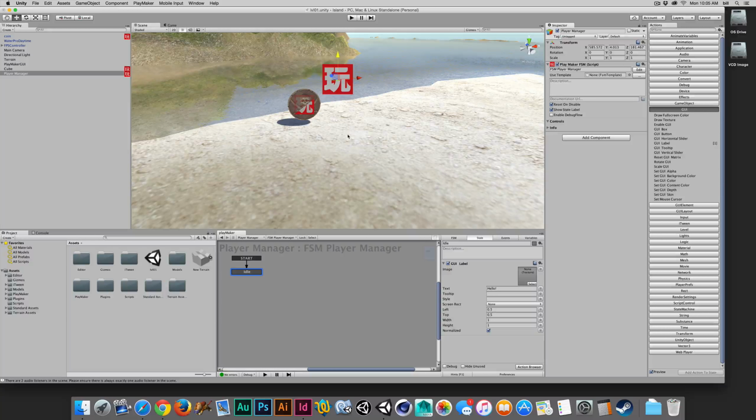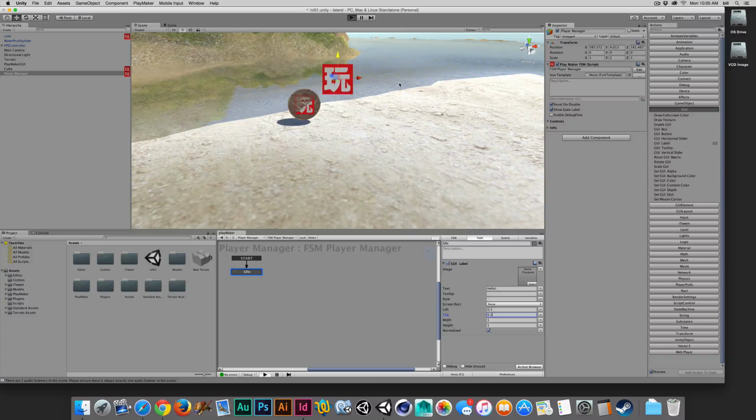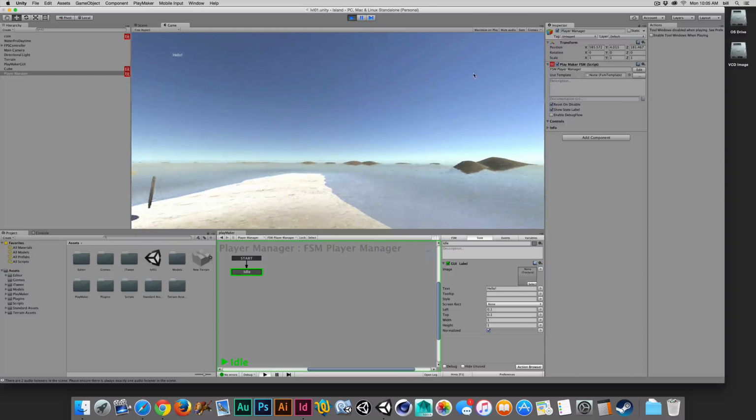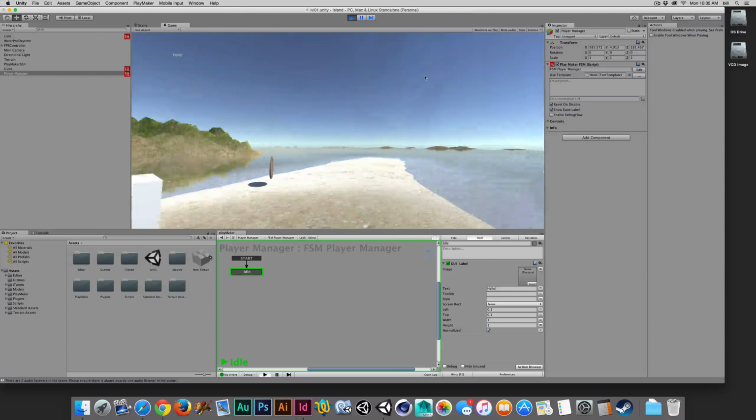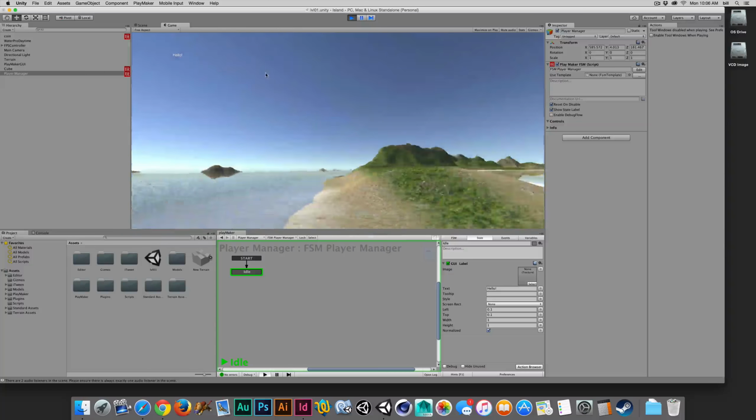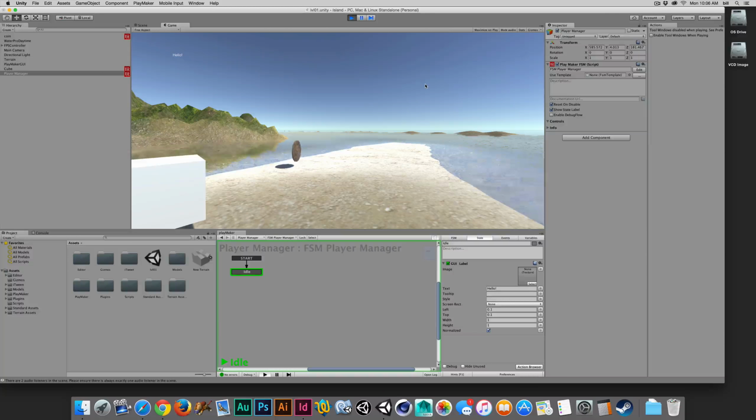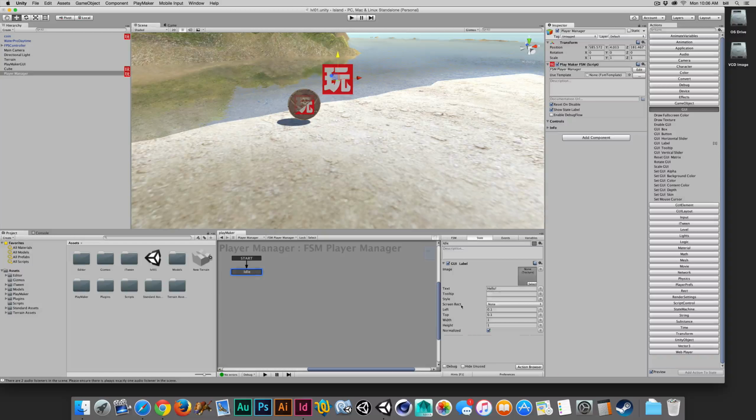Now, I actually don't want my data directly in the center of the screen. I do kind of want it anchored off to the top left-hand corner. So I'll just do 0.1, both from the left and the top, and I'll hit play and see how that looks. And that's okay for now. Really what I'm looking to do is get some data on screen that I can track and start to publish information about the game to the screen. And so this GUI label is doing exactly what I want it to do.